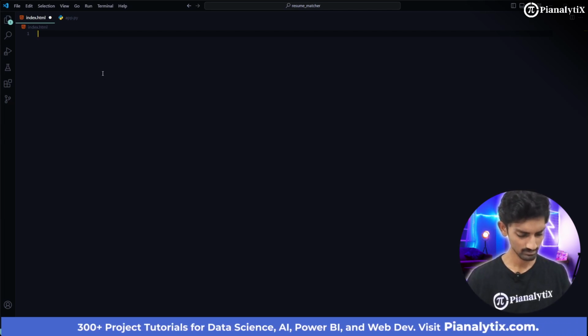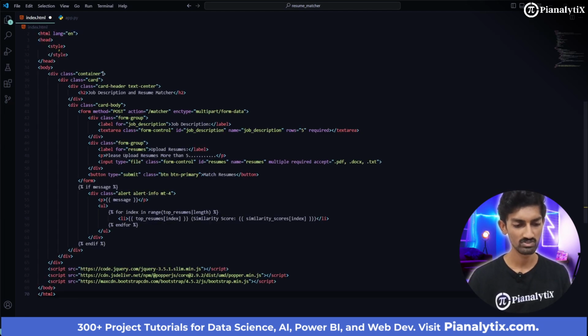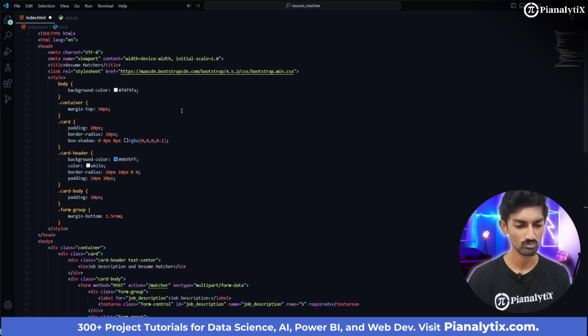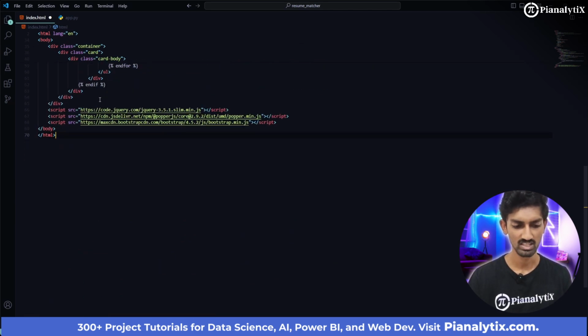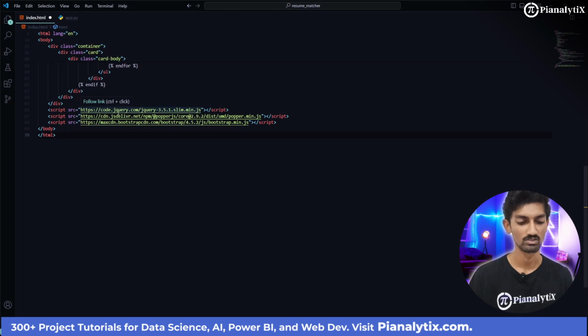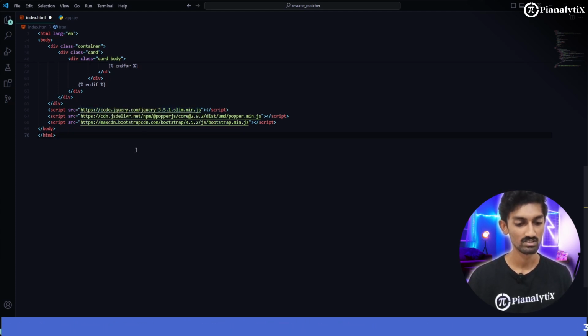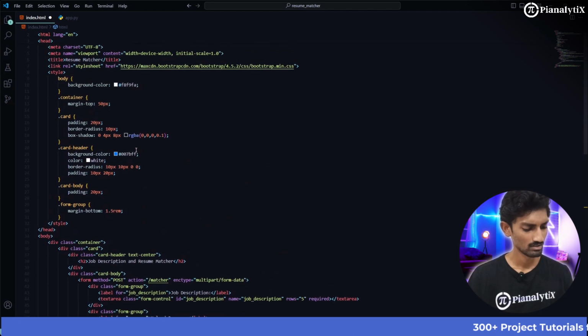I have used this HTML code once and it will be using Bootstrap for most of the styling, as you can see. And here we have also used some JavaScript script.